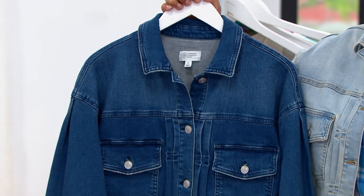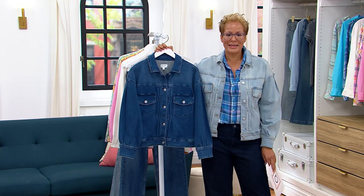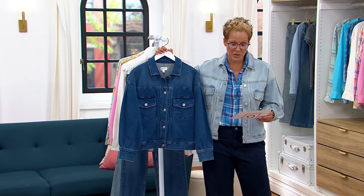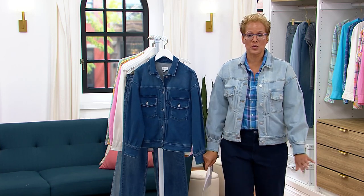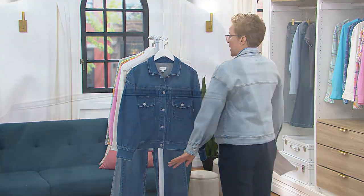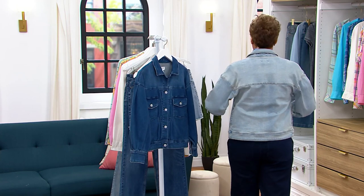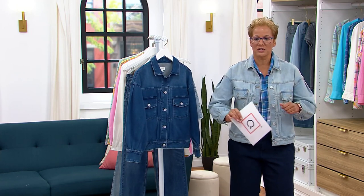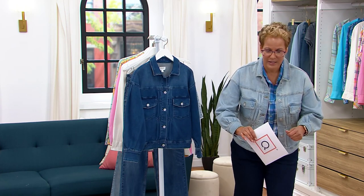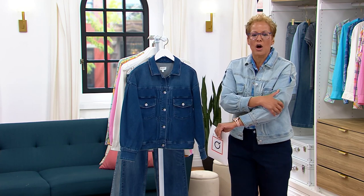The soft wash is more limited than the dark wash. Sizes are gonna be 0 to 32 — what I'm wearing is a size 2, and I'm 5'9", so just buy your regular size. What you'll notice is that it's not like previous denim jackets that were a true woven that you couldn't move in — where you'd sit in the car, lean forward, and you're like, 'I can't move.' This one you can move in and it's very, very soft.